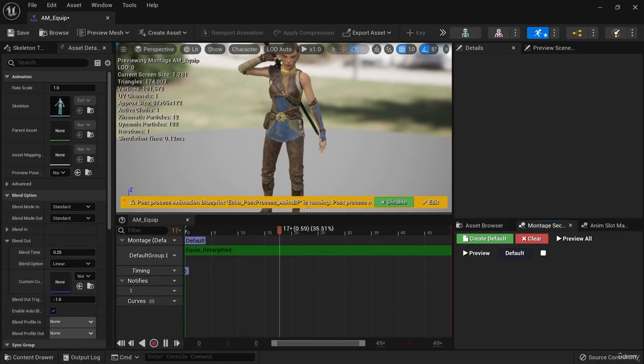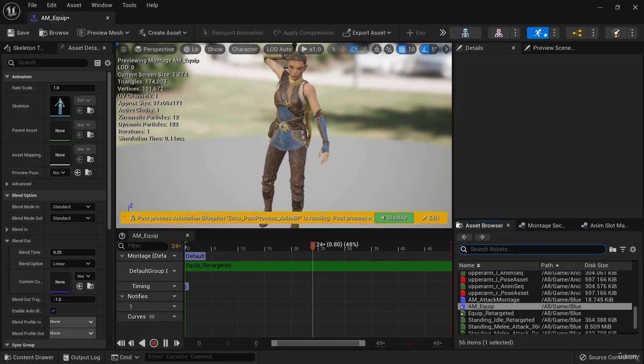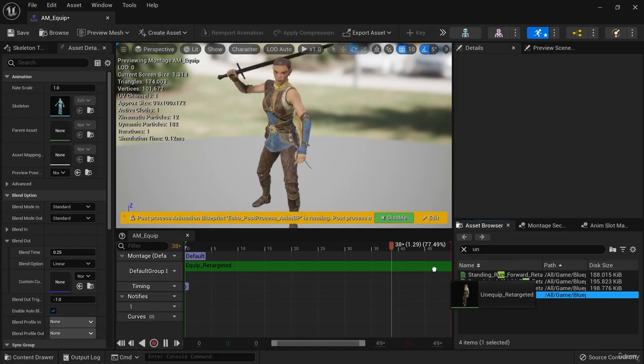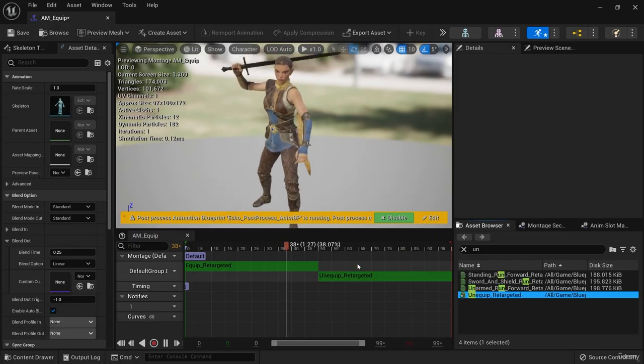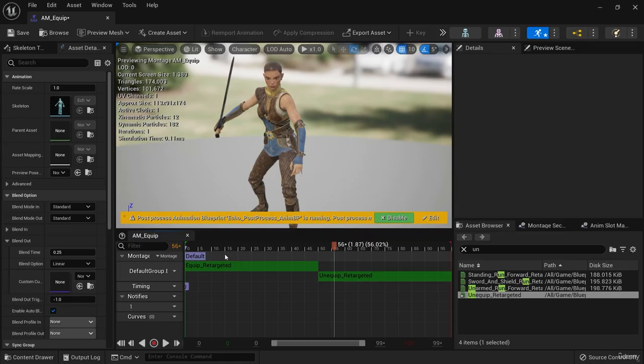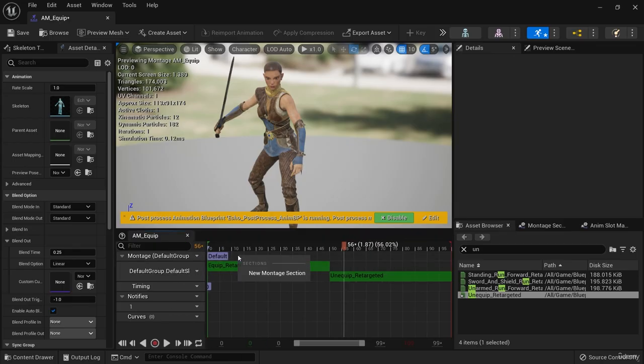So here's the montage, looking great. And I can open my asset browser and search for Unequip. And I'll take my Unequip retargeted and drag it on in there. And I'd like to have montage sections. So I'm going to right click in the montage bar here, right next to default, new montage section, and call this section Equip.